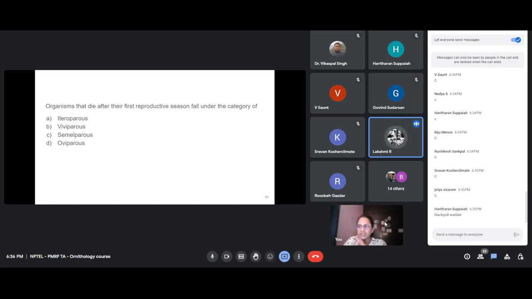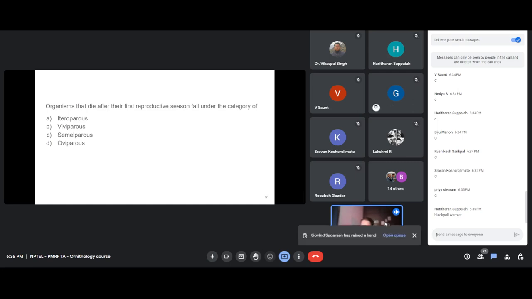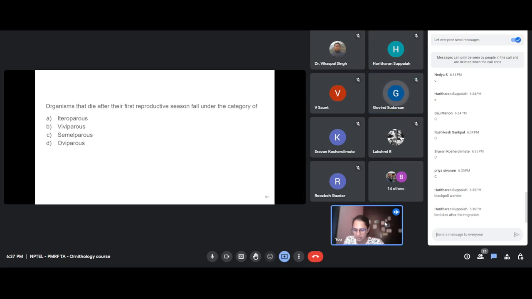Laughing dove. Okay, and Haridharan says black poll warbler. I don't remember the exact source, I remember reading it in some Reader's Digest or some book, but there is one dove species whose lifespan is 1 or 1.5 years, and all they do is breed and then die. That seems a bit sketchy, because I would not think of a pigeon or a Columbidae family bird living for 1 year. I'm not sure about the black poll warbler, but do you know anything? The bird dies after the migration, so it just lives for 1 year. Haridharan, do you have any extra info on that?